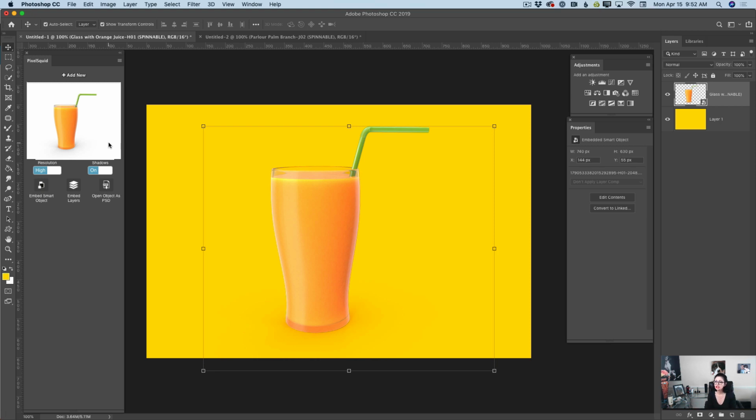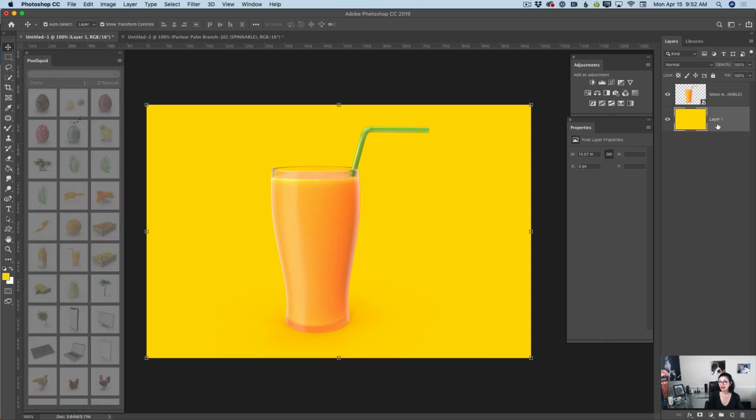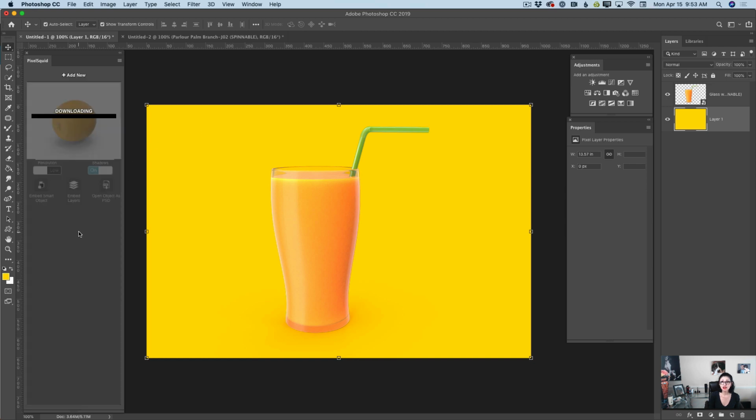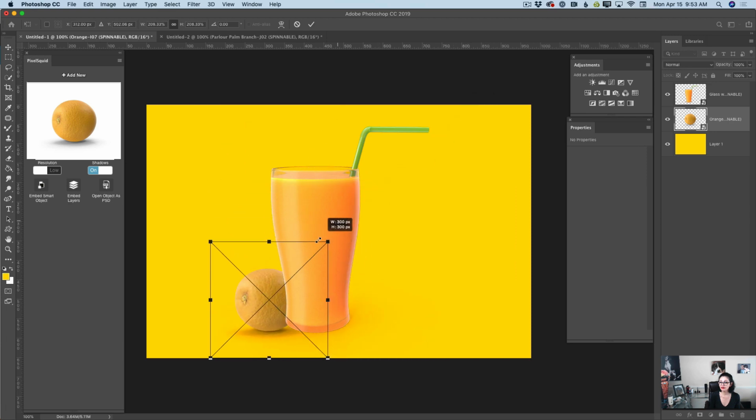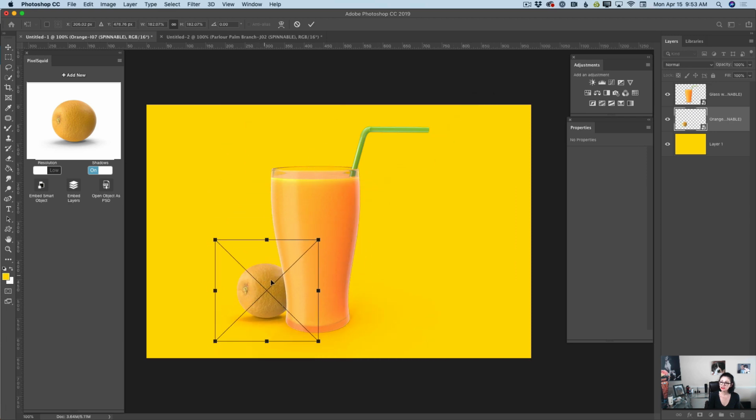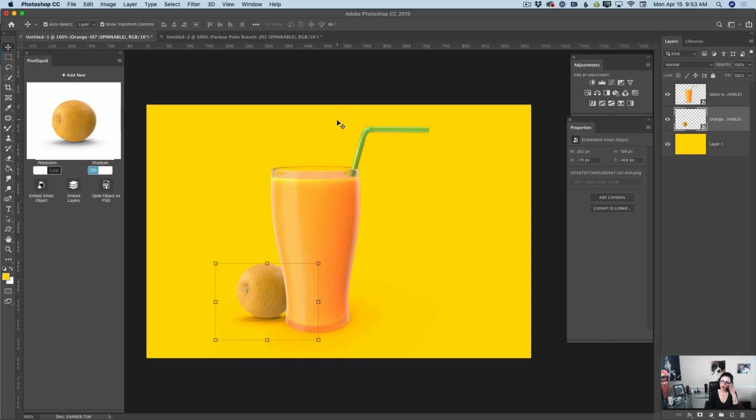I like all colors, I like everything. And now I would like to add another 3D object, because I would like to add another 3D object behind my orange juice glass. I will highlight my background layer, and I will click on the 3D object I would like to work with, just like this. I will rotate it. Using the same move tool, I will make it smaller. I will bring the size down, and I will reposition it, and I will click OK to accept all changes.